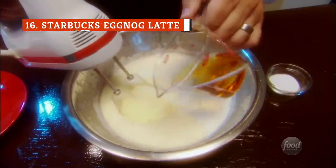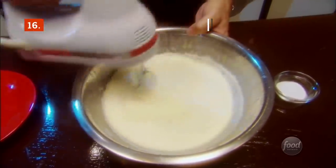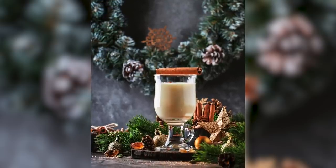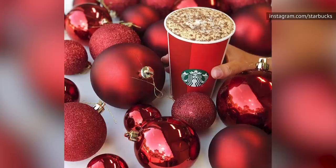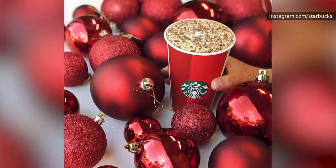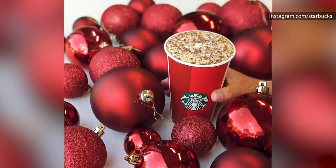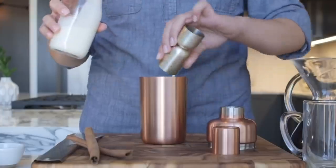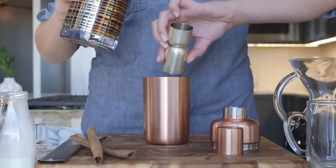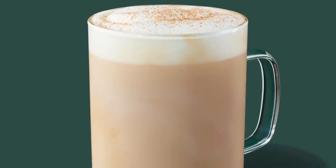If you like eggnog, that's your prerogative. It's festive and a holiday tradition, and it goes all the way back to medieval times. But sometimes we think maybe that's where it should have stayed. Even if you like eggnog, there's nothing that makes the Starbucks Eggnog Latte remarkable. All this latte contains is steamed eggnog, espresso, and nutmeg. That's it. If you need this boring drink so badly, make it at home. It doesn't need to take up space on the holiday drink menu. Give us something new and exciting, not hot eggnog.